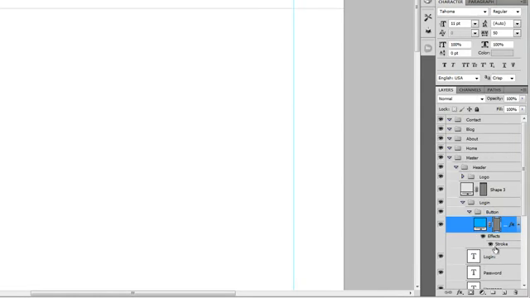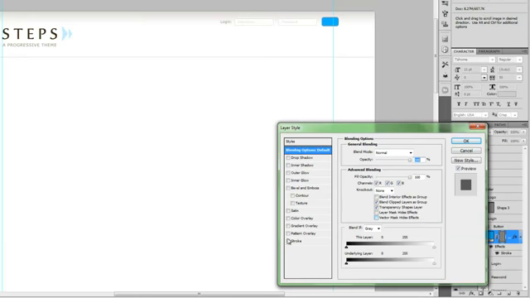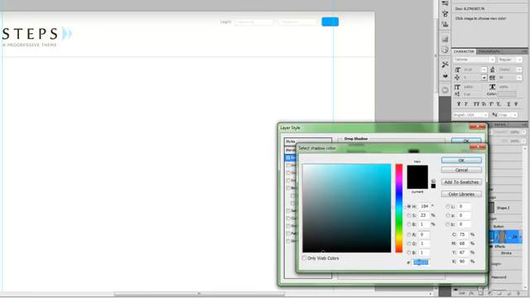Now select the effects and take off the stroke because we want to create a drop shadow. And set the opacity to 100. Take off global lighting and change the color to B9C1C1.